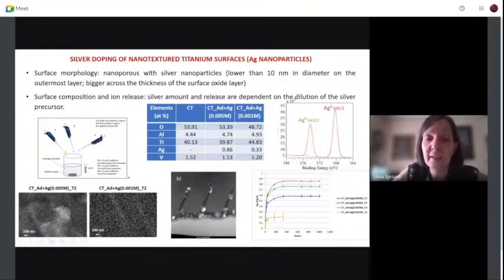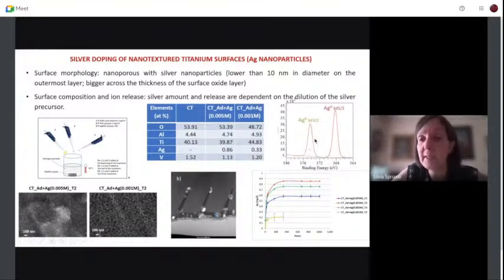And this is a section in the middle of the slide. You have a section of the treated surface, and you can see the titanium oxide going down into the surface along the grain boundaries of titanium. And you can see that some bigger nanoparticles are formed below the surface, but they are very small on the external surface.